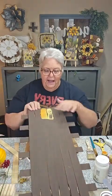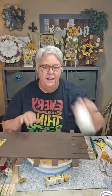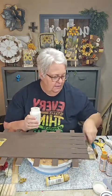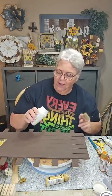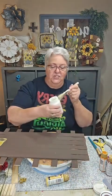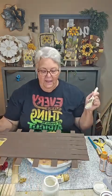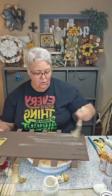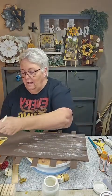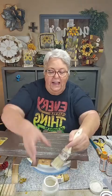Since I'm not going with the chippy technique, I'm going to try to do a little bit of a chippy look with my little bristle brush. I'll pour some paint into the top of my lid — this first coat is going to be Waverly Chalk Paint in Pink Plaster. I want to do a dry brush so it's not real thick, and I'll just do a light dry brush up the top of the board. I don't really need to do the bottom because it'll be mostly covered, but I'll make sure I get both sides done so it's consistent.